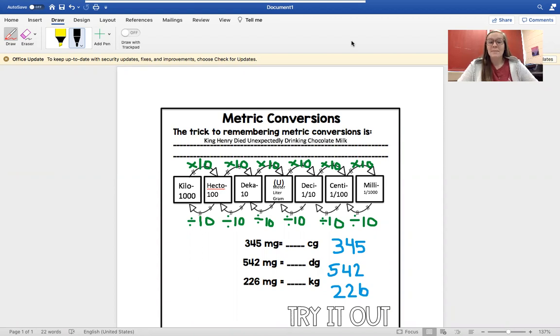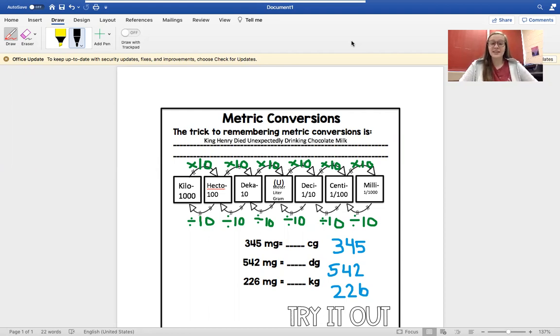Today, we are starting metric conversions, which in my opinion is actually one of the easiest conversions that we have learned this whole chapter. I just want to remind you that these notes are uploaded, so go ahead and print them off or copy them down on a piece of paper so that you can have them for your test, because your test is open note. Use any notes that you have taken this chapter to help you on this test. I don't expect you to have everything memorized because we have learned a lot in this chapter, okay?